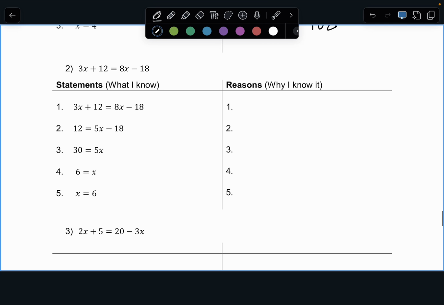Sometimes it'll just give you the equation, and it'll have you fill out the proof without saying the words given and prove. So step 1, you put in your first reasoning. What's our first reasoning always? Given. The easiest point you will ever earn in this class, I promise you. You have to write given, and you have to copy down the problem that it gives you. That's it. Copy down the problem, write given.